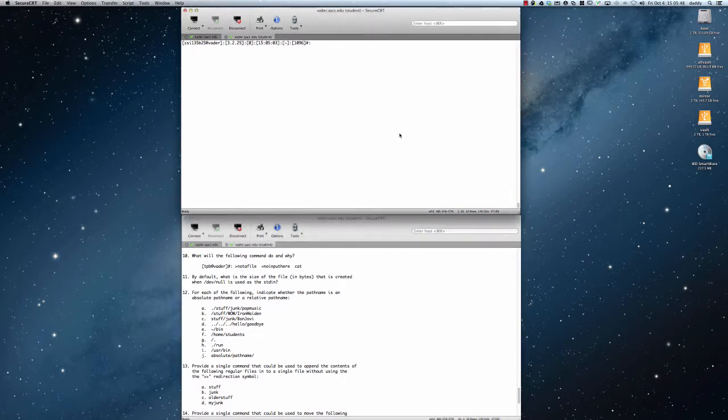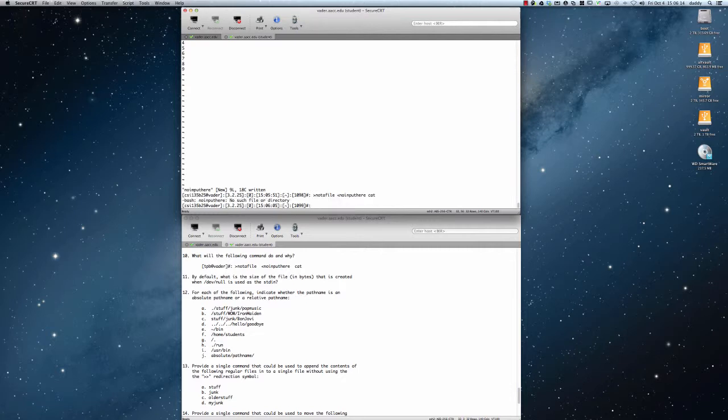And so let's set this up to see what happens here. So I'm going to type in vi noinputhere, and I'll do 1, 2, 3, 4, 5, 6, 7, 8, 9. Right? So 1 through 9. And now I'm going to type cat, greater than notafile, space, less than noinputhere.